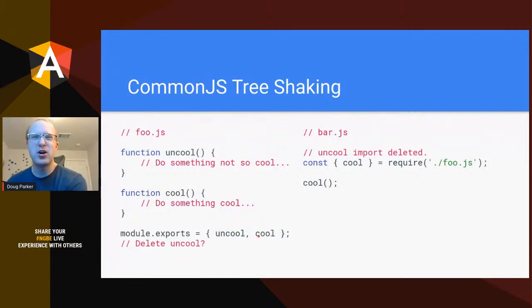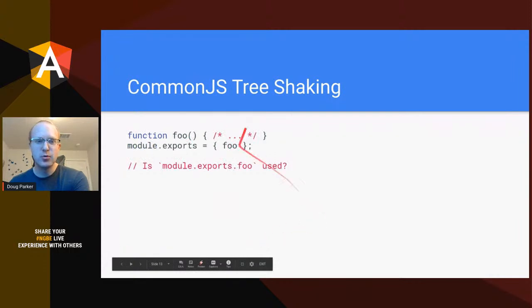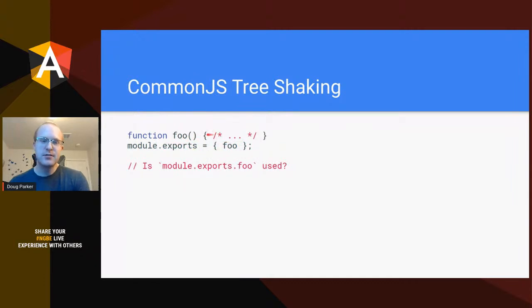And this turns out to be a pretty hard question to answer, really for tooling and for humans. So we can consider a more specific example where we have just a function foo, and it gets exported. In order to tree shake this, the bundler effectively needs to ask the question, is module.exports.foo used? If the answer is yes, then we must keep this around. If the answer is no, it's not used, then we can tree shake it. So essentially, can I tree shake this is an equivalent question to, is it used? And in some cases, this is easy. We can do console.log test. In this scenario, foo isn't really used. You can strip it out. That's probably safe to do.